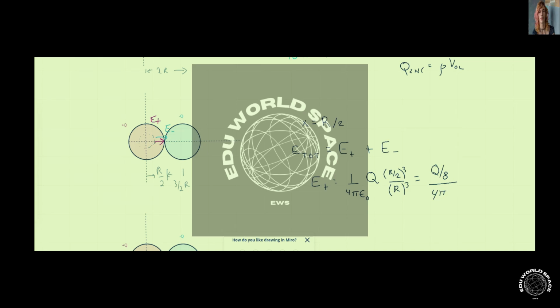Over 4 pi epsilon naught, and I forgot my R squared, which, at this point, is (R over 2) squared. So the hardest thing is keeping track of all these distances and densities. This is probably the hardest little regime. That gives Q over epsilon naught R squared over 4, and there's a factor of 1/2 in there.